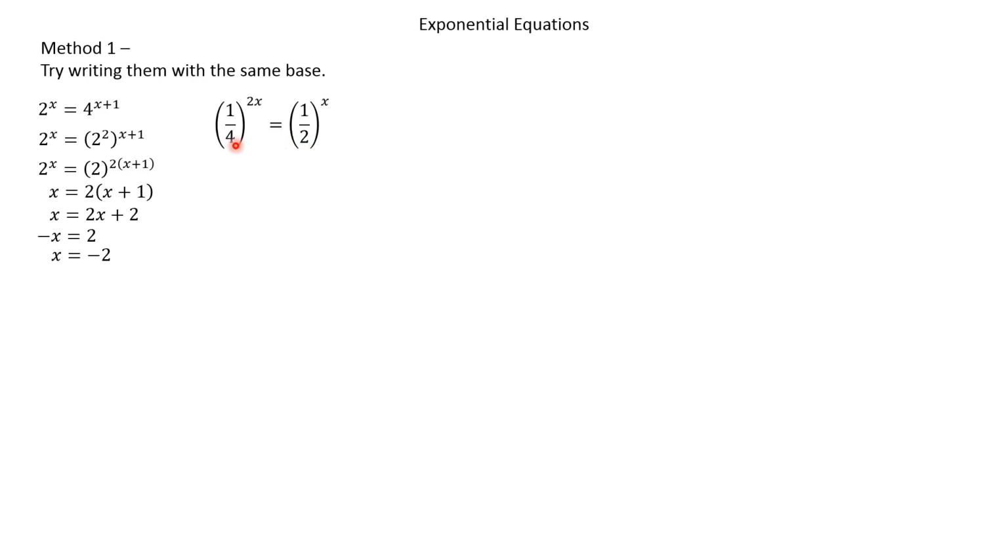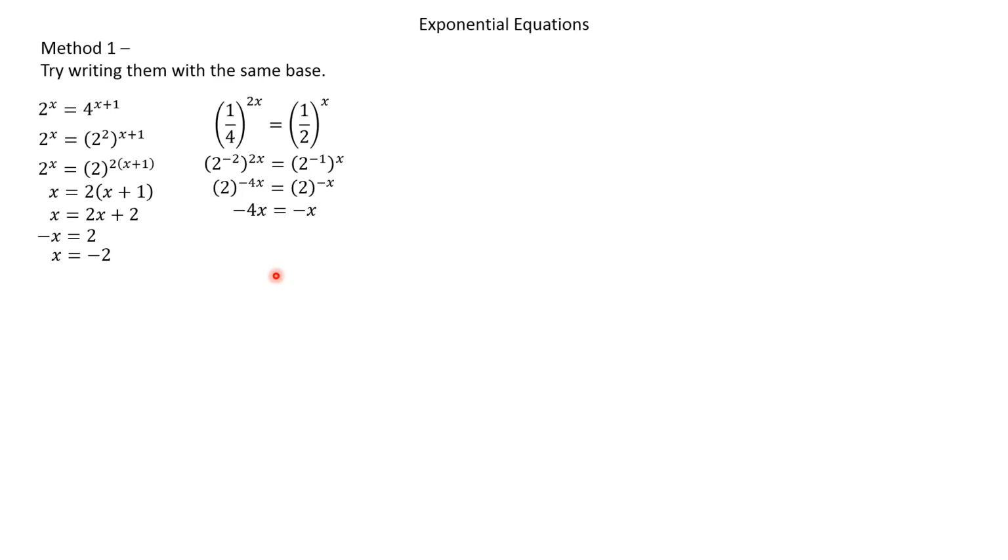Now, it's also possible we could write 1/4 as 1/2 to a power, but that's nowhere near as easy. I would get it to a whole number to a power. It's just easier to think about. 1/4, that's 4 is 2 squared. To get it in the denominator, it's 2 to the negative 2. 1/2, it's 2 to the negative 1. We can then multiply the exponents on each side. So we have 2 to the negative 4x equals 2 to the negative x. 2 to a power equals 2 to a power. Therefore, the powers, the exponents, have to be equal. Negative 4x equals negative x.